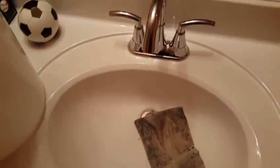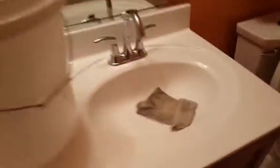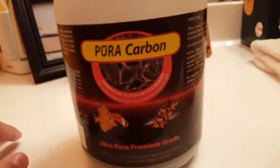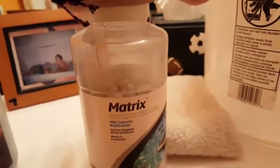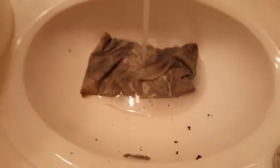...all you have to do is rinse that off and then put it back in. That only works for about two to three times though. What I recommend is getting a nylon fish bag like this — it has a velcro sealing on the end. Then what I bought was pure carbon and the matrix nitrate granules that you put in the bag.